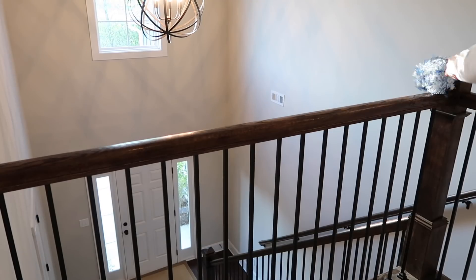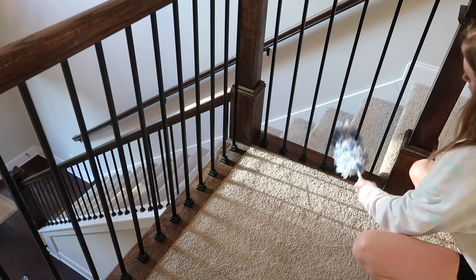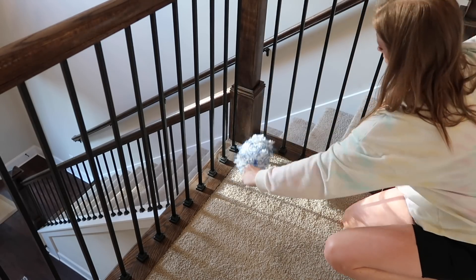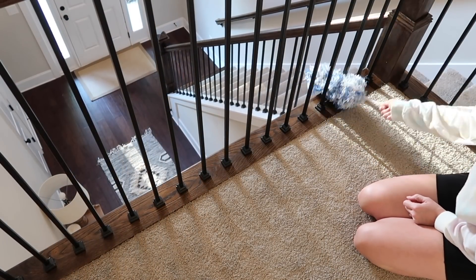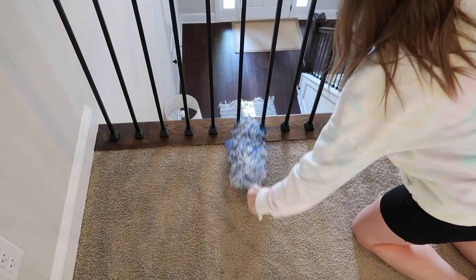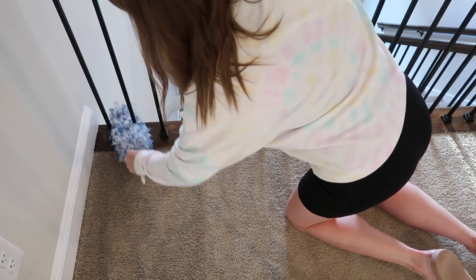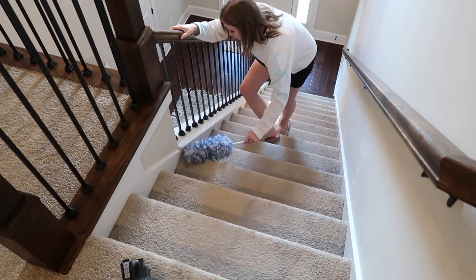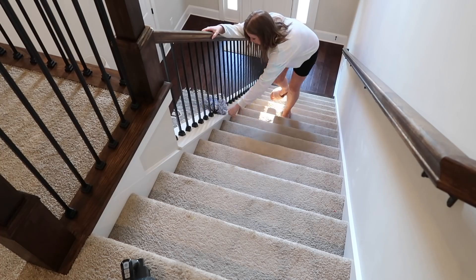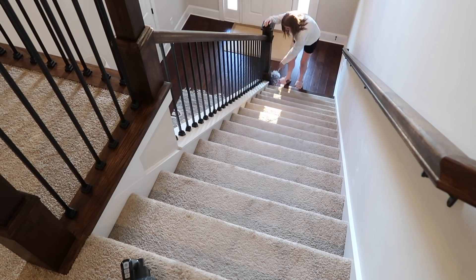I do try to have the kids mostly keep their clothes upstairs because that's where I do all their laundry, but occasionally they will get dressed for school downstairs if we're in a hurry. Or sometimes when they come in and their clothes are really dirty from playing outside — or if you're Kate and you're splashing around with one of the neighbors in the pool and end up with soaking wet clothes. So I was just gathering those up and running them upstairs. As I was on my way up the stairs, I could visibly see the spider webs in between the banister railing and I knew I needed to get that under control. We have a bunch of spiders where we live — we basically live in the woods — so I'm used to seeing all those types of things, but the webs they create inside are not the most fun.